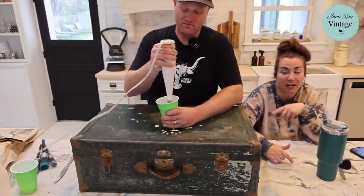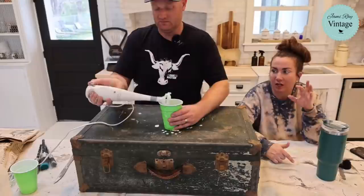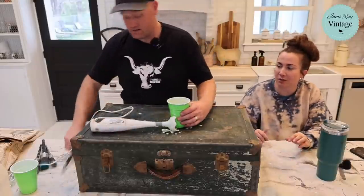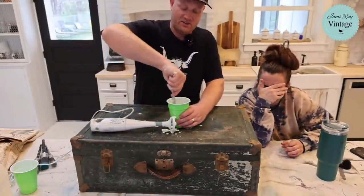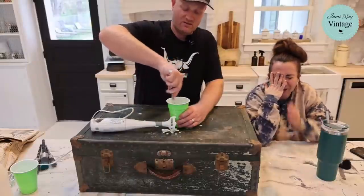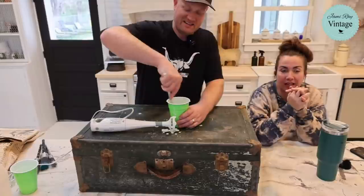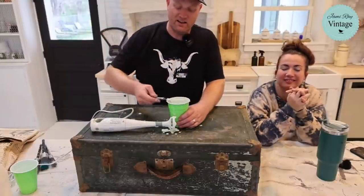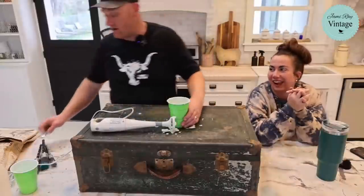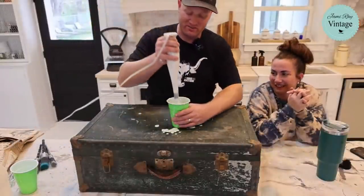My favorite place to buy immersion blenders is the thrift store — you can get them for like five bucks or less usually. There's still a lot of stuff in the corner — it looks like cottage cheese. My nose is running because it's been windy and it's springtime. We got hailed on today while working; when the thunder started I figured it was about a mile and a half off so we went to the nursery.